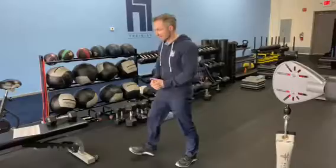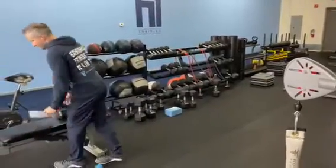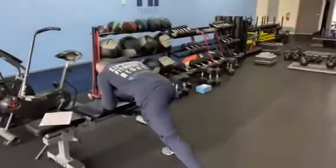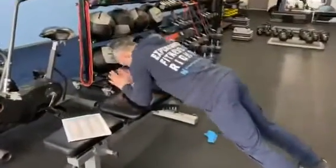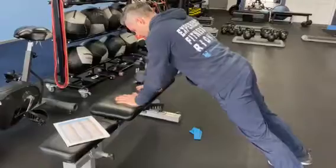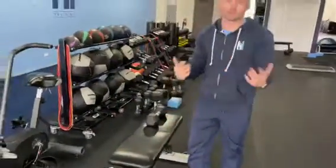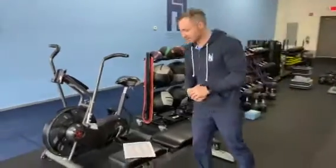Second exercise that goes with that is gonna be plank punches or plank push-ups. So you can either do here our plank push-ups, one arm and then the other, or you can just punch. And again, you can adjust that level according to what works best for you on the sheet.